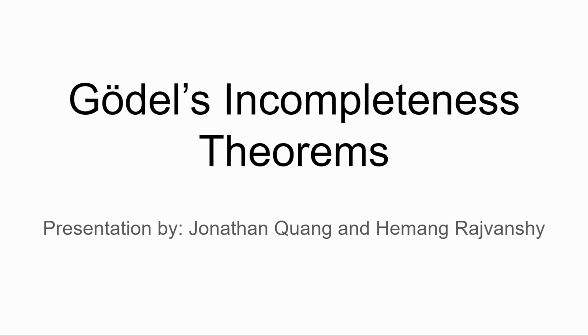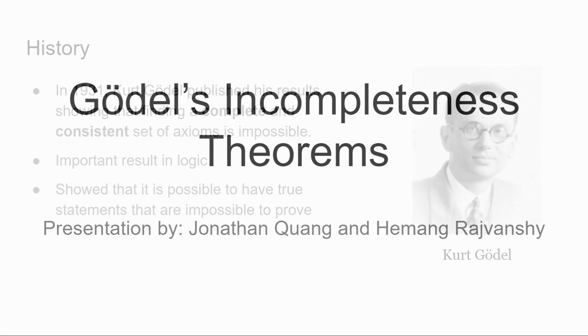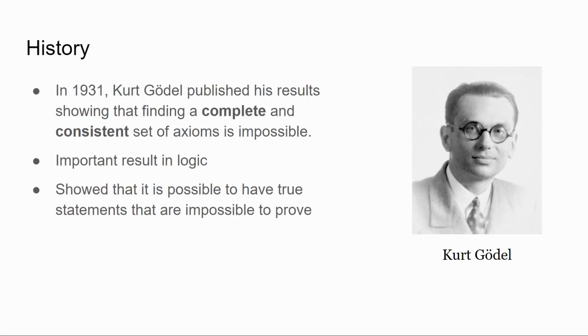We chose Gödel's incompleteness theorem as our topic for the CS 4510 final presentation. In 1931, Kurt Gödel published his results showing that finding a complete and consistent set of axioms is impossible. These results, proved by Gödel, have had a great impact on the philosophy of mathematics and logic.